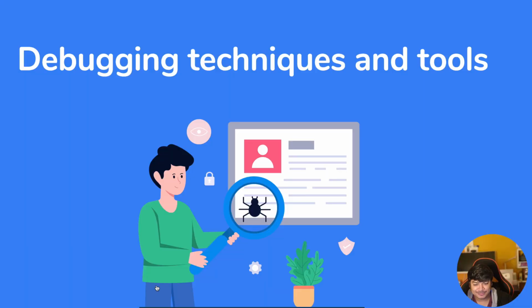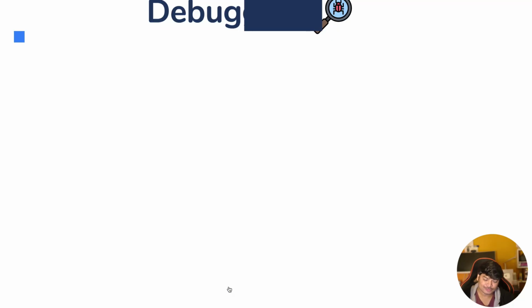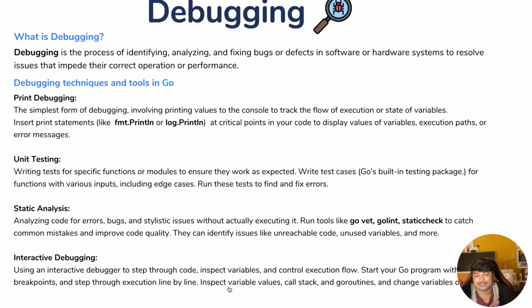Now let's learn about the debugging techniques and tools. First you have to understand what we mean by debugging. Debugging is the process of identifying, analyzing and fixing bugs or any kind of defect in software or normally hardware systems, and we have to resolve those issues and fix the problem or fix the bugs. This is to make sure that our application works well, and there is no software in the world which is bug free, which is perfect. Nothing called perfect in software. Okay, there will be bugs, there will be problems, there will be issues, and you have to fix them, and this process we call debugging.